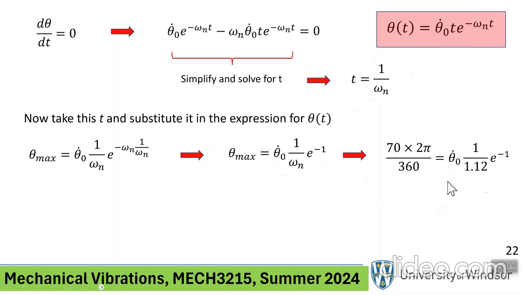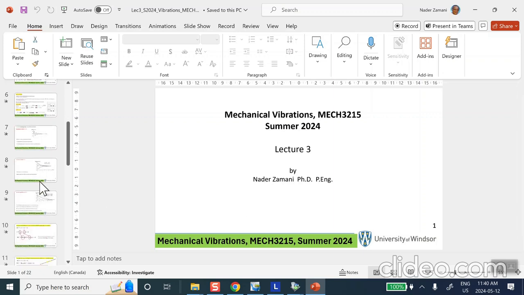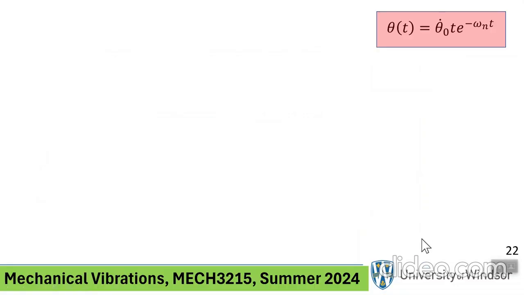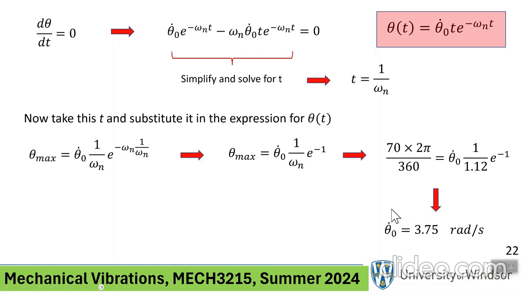What is the unknown here? The only unknown that I have is theta dot 0, and that's the thing that we were asked to find. So this person, or you, if you want to open the door, let me go back to that last slide. You have to push it so that it imparts an initial angular velocity of 3.75 rad per second.